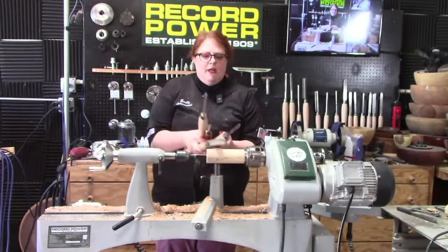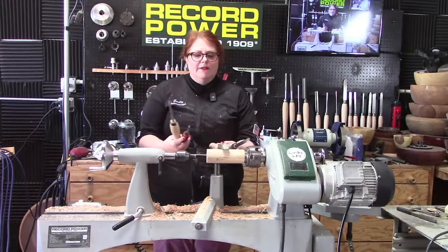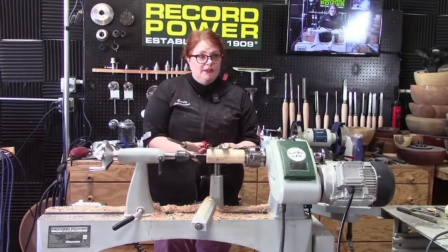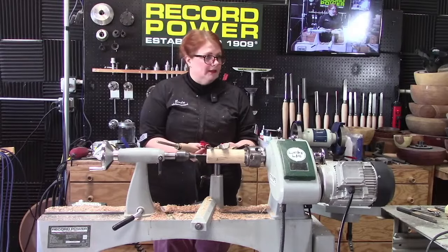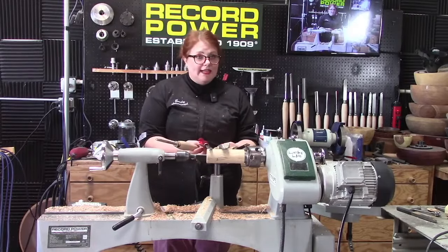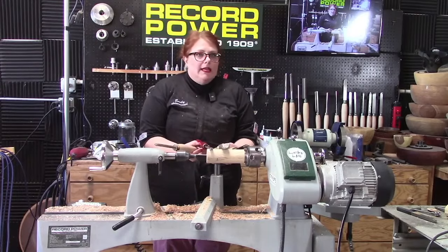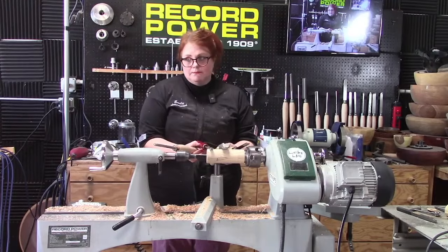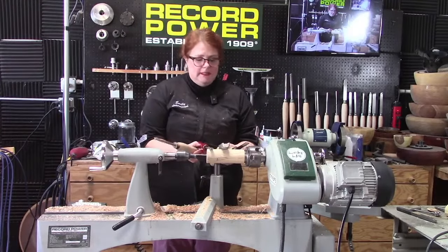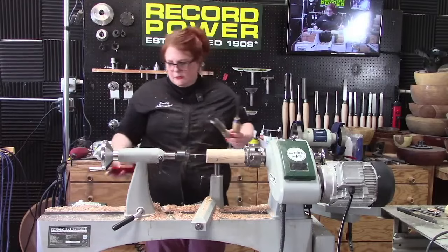I'll show you all the tools that we need for this. Ta-da! We will be using our roughing gouge. We're going to use a captive ring tool. This is a 3/8 captive ring tool. This is the size I like for baby rattles. It creates a really steady and strong captive ring. And if you can break the captive ring off with your hands, your captive ring had a crack in it. Also, the warning about captive ring baby rattles, dogs really like them. They are delicious. And we'll need a narrow parting tool.